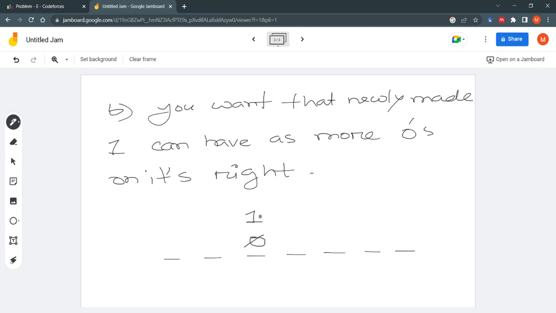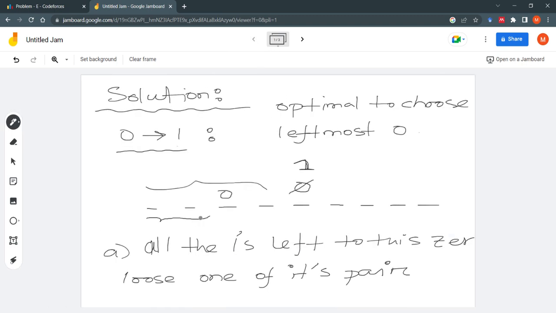This newly made 1 can have inversion pairs with the zeros present here. But if you choose a more leftmost index, suppose you choose this 0 to be 1, then this newly made 1 has more possibility of making inversion pairs, because more zeros will be present in this range rather than this small range, right? So whenever you are flipping a 0 into 1, two things happen, and in both cases we can see that it is optimal to choose the index as left as possible.